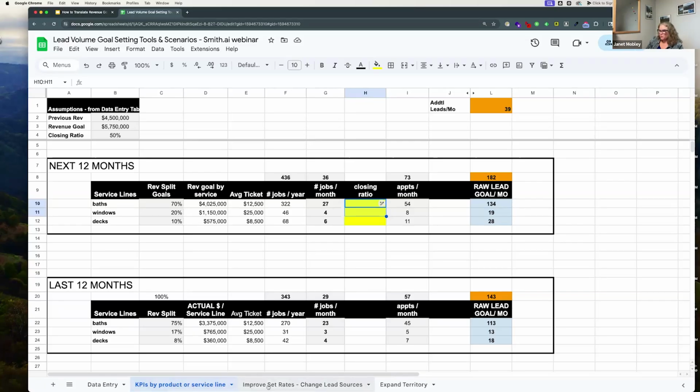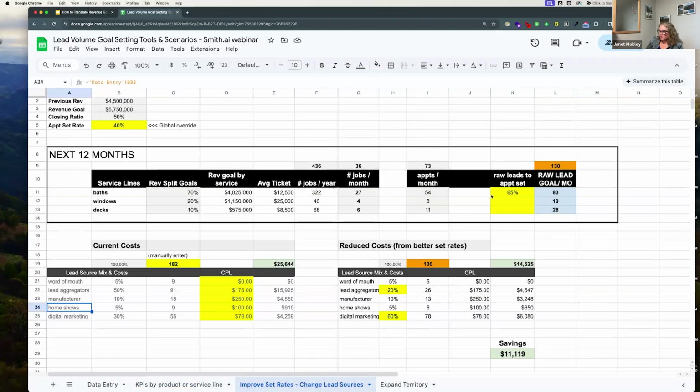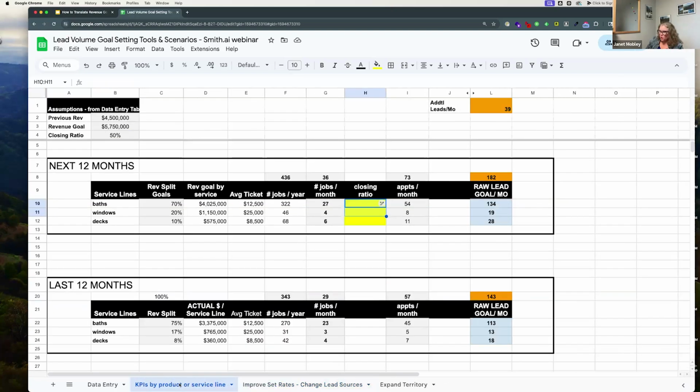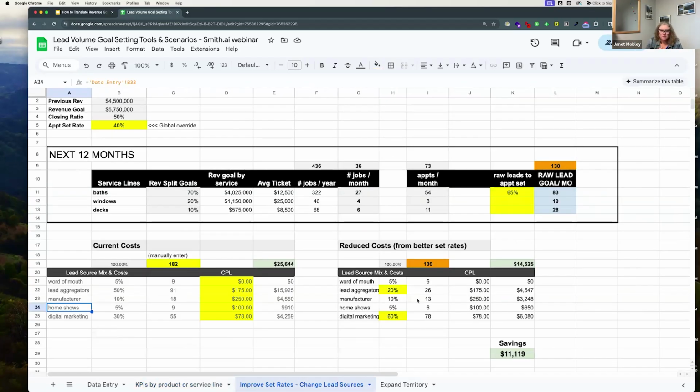But if you can improve your appointment set rate and get in more homes, and then you double down on your sales in-home presentation and improve your closing ratio, that's the holy grail, where you dial in your lead sources, where you can get more of the lower cost, higher quality leads. Then you're converting more of those into appointments. And then you've got really well trained sales reps. That's where we've seen our clients.